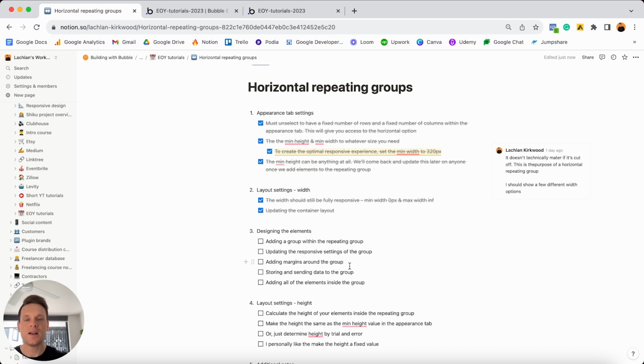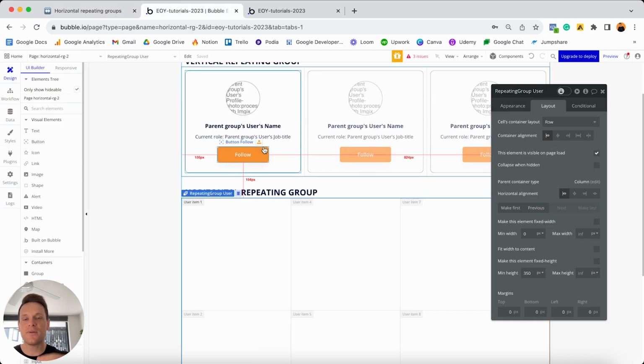Now I'm not going to bore you with too many details within my tutorial today, because this is where I imagine your repeating group is going to look different to mine. If you're watching this tutorial, you might have a specific type of information that you want to display inside of your horizontal repeating group. But today for my example, all I'm going to do is add in a couple of fields inside of a group. So I'm going to try and get through this as quickly as possible, but the reason I'm covering how to do this is because there are going to be a couple of key concepts that I need to explain along the way.